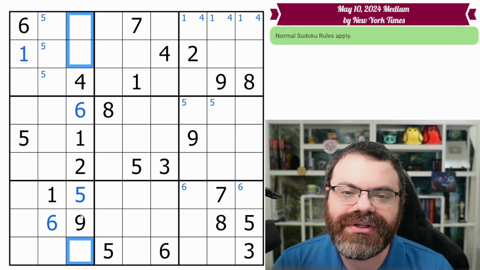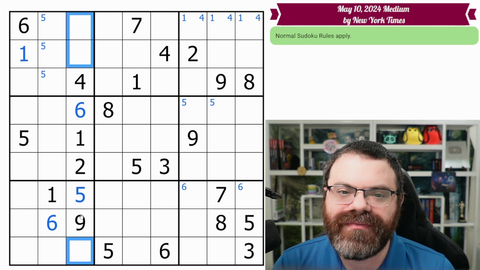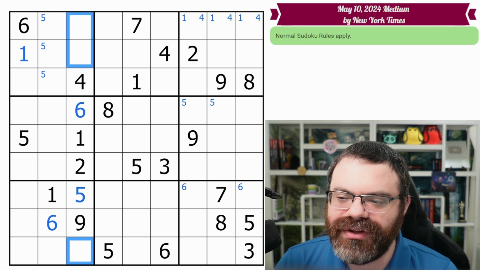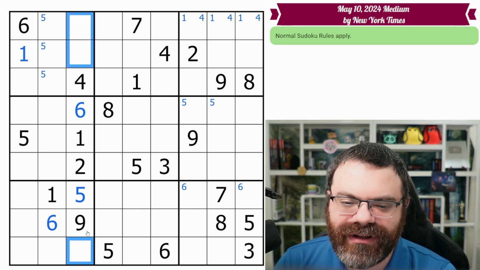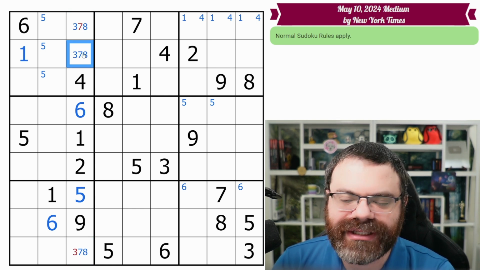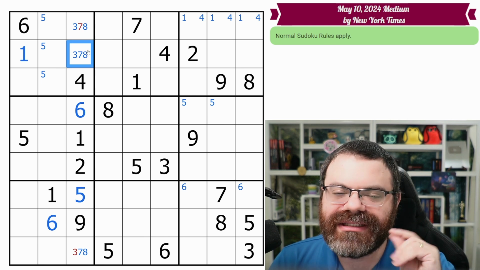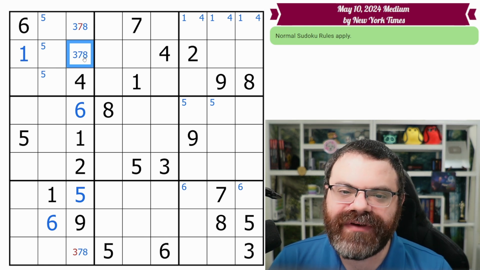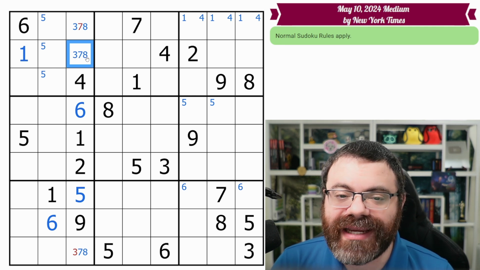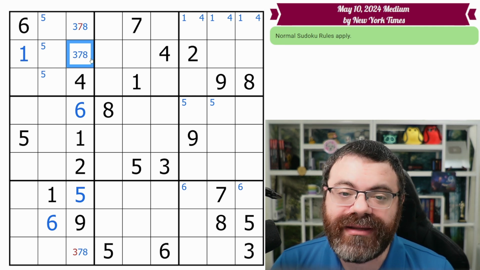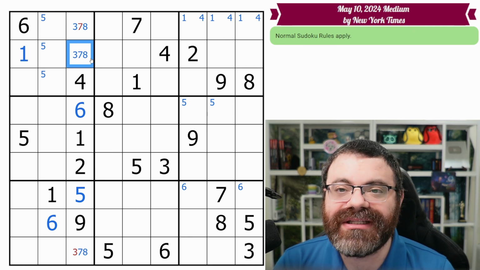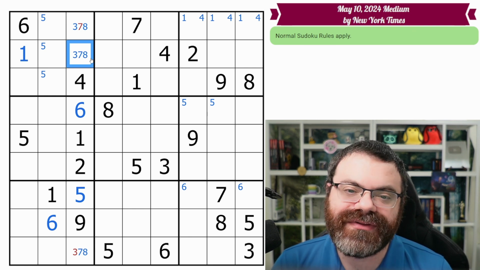And so we want to use a notation method to remember what we just found in this restricted column. So we're going to use center notations, and I'm going to fill in 3, 7, 8. What the center notation is saying is that this is a cell-centric notation. This specific cell in the final solution to the puzzle will have a 3, 7, or 8 filled into it. I don't know which one yet, but it's going to be a 3, a 7, or an 8. We call that the list of candidates, the candidate values for the cell.